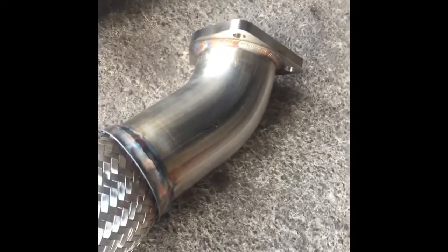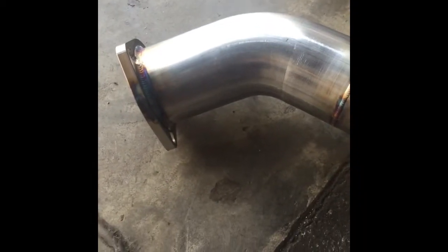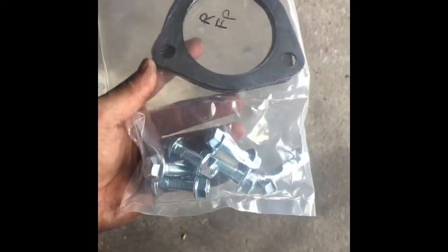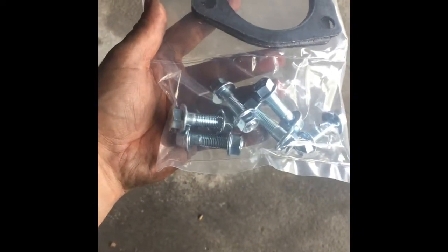Spiral pipe. Good welds. Josh is in the back killing it right now. Nice piece. Here's the hardware bag. Supplied gaskets and 10mm bolts.